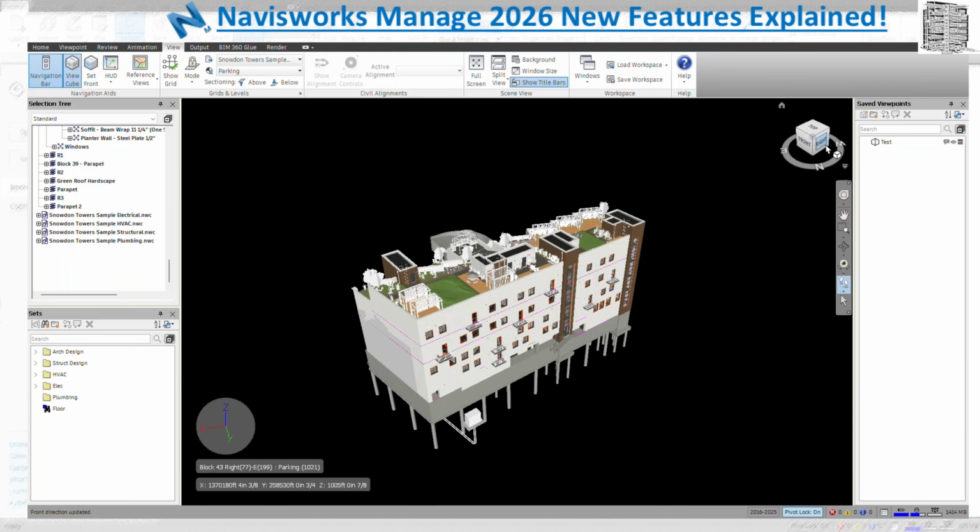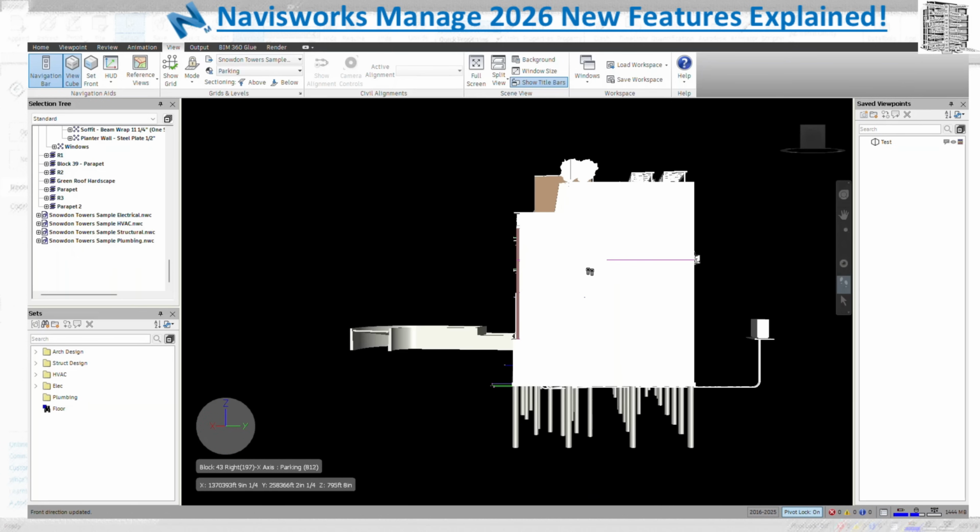If I go to home, back, and then hit the select view, you guys can see how I can adjust this. They added this set front, which is going to work directly with the view cube, and you can change the front view of your cube and see exactly what's going to be yours. This is going to be really good, right? You can set front view by selecting a face in a model. So no matter what, you can add a new front view location and define it in the view cube, and the model is going to save that.